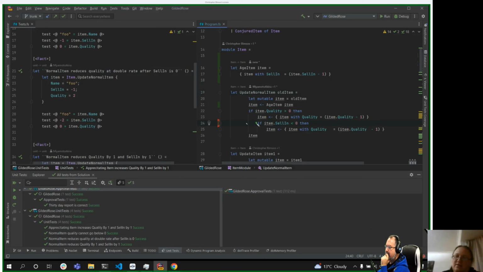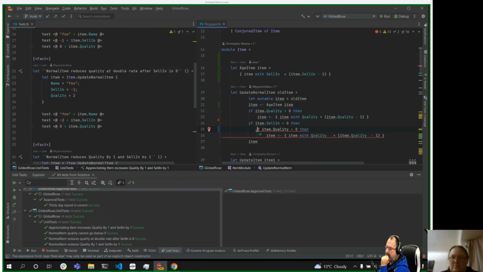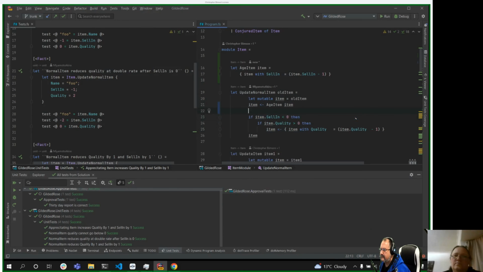Okay, let me think. So this one goes left, and there is an if statement which is the copy of this one. Now you can extract these two lines into a reduce quality function.